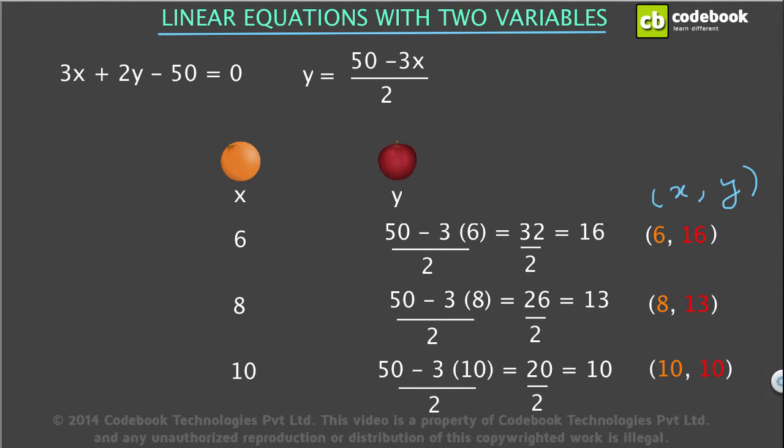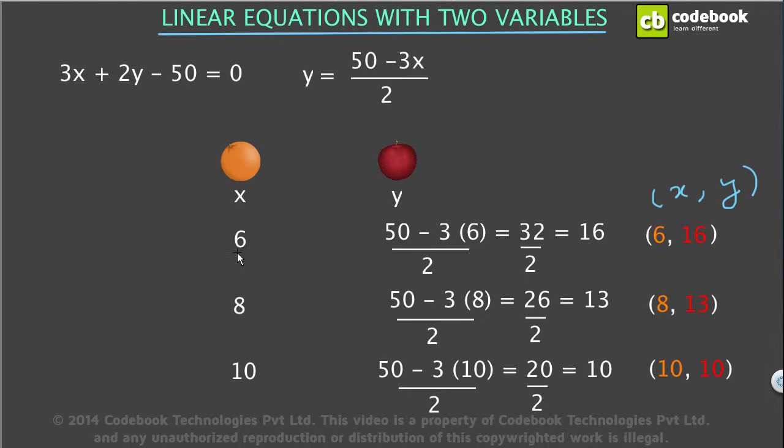So if you observe, the solutions for a linear equation with two variables are many. Whereas in the case of a linear equation with single variable, if you remember, the solution was x equal to minus b by a. So if 5 hats cost 200 rupees, 5x is equal to 200 and x is equal to 40. So there is always only one solution in that case. Whereas here, if you observe, x can take any value and y will have a corresponding value for that x.